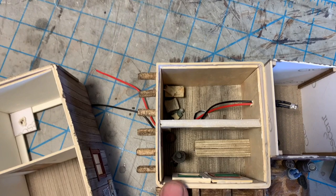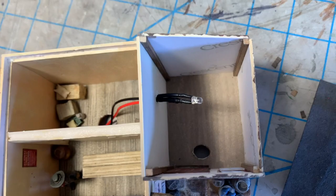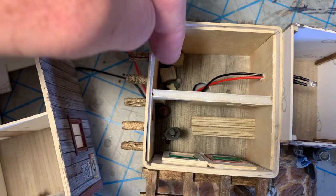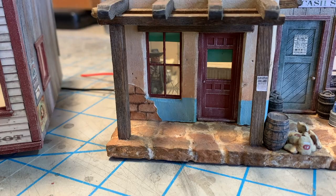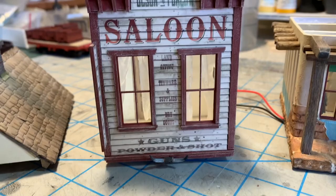Let's take a look at the interior as it exists right now. You can see I did add an interior to the downstairs section in the front, and some crates and boxes back there that can be seen through the doorway. Nothing inside the cash store except for a flickering LED light that I've already added, and that's going to be wired up to two more lights. There's going to be one that illuminates the interior of the back room here, so it'll glow through — it'll look like there's a lantern lit in the back there, and this fellow here will be silhouetted against the window. And then I'm going to put another yellow LED in the upstairs, so I need to add some more detail to the interior of this room, because it'll be quite visible through these big front windows up here.